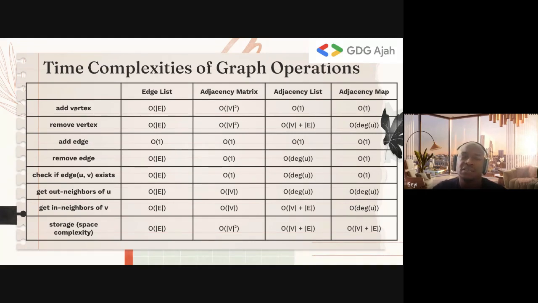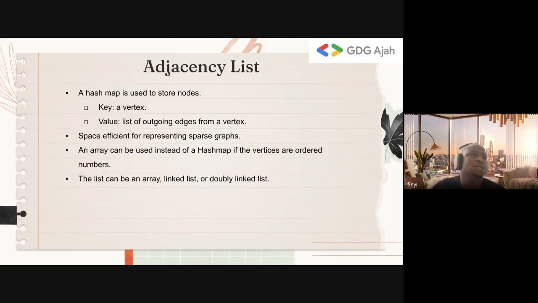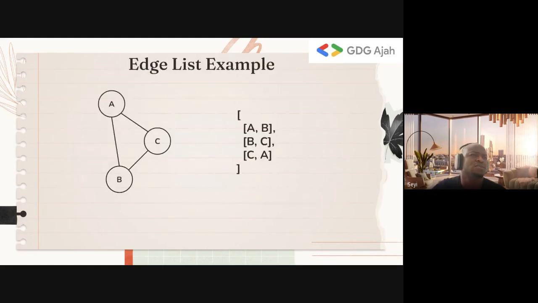So let's look at add vertex. If I have an edge list, it's just a list of edges. I just need to add that edge. But the problem is I also need to look for the corresponding edge and add it. So this is why it's O(E). Actually, hold on, I backtrack on that. Add a vertex. Let me see. Wait one second, I think this is wrong. So if I add a vertex between A and B, I add another A and B. Oh, add a vertex.